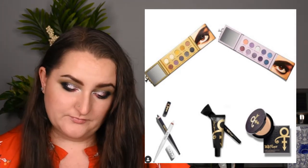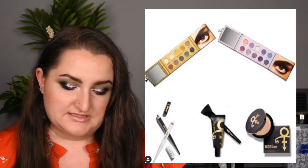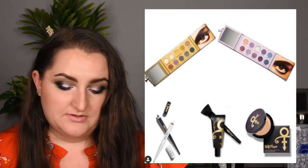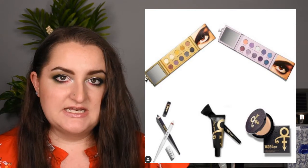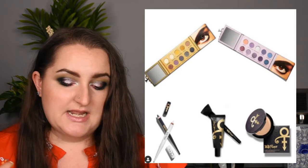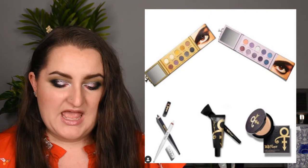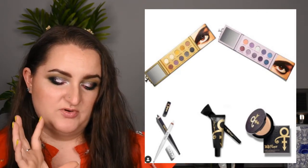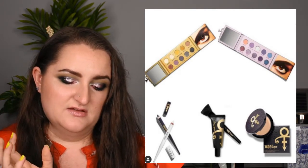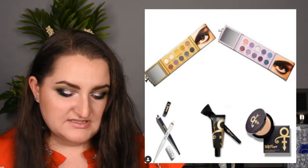But whatever. Me personally, I love the fold-open packaging. I think that's kind of cool for the palettes. The kind of gold predominant palette, I don't care about at all. The purpley palette I'm kind of interested in, but the ultraviolet naked palette was such a miss for me that I wonder how purple these purples will be. I want to see swatches before I make any kind of commitment. And I also am not a huge fan of this super Photoshop, almost cartoon looking eye that's on the far side of the palette. I don't like that. But the rest of the palette I'm intrigued by.